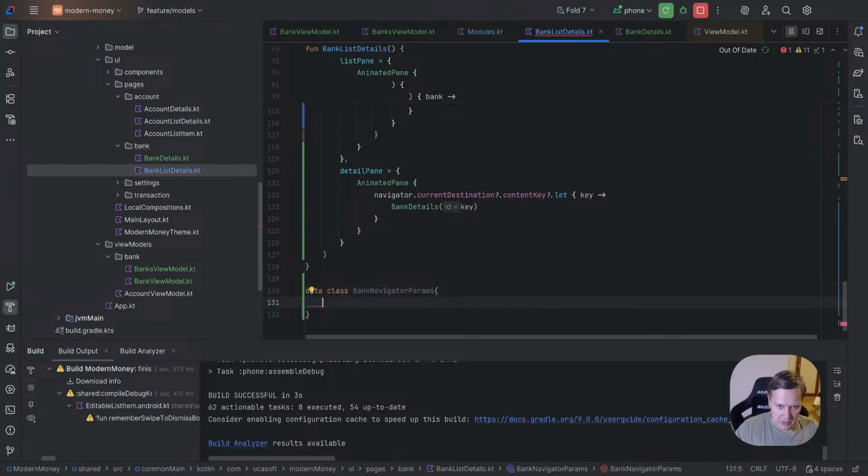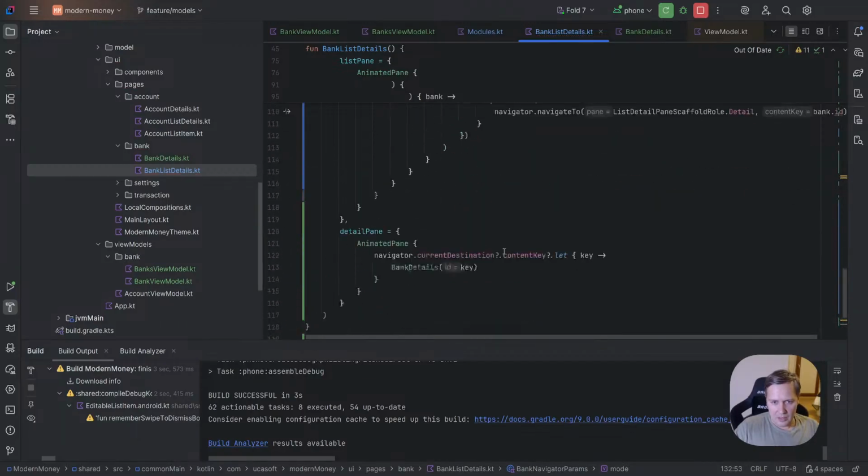And it should be ID, long, and it should be mod, our bank details mod. And by default, it can be again bank details mod dot view.